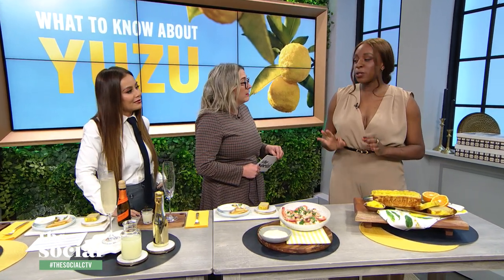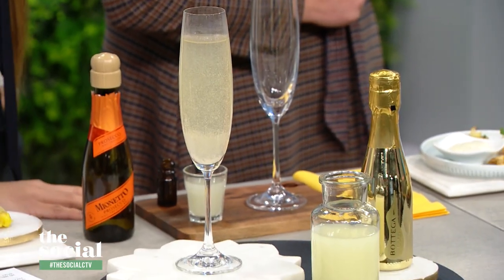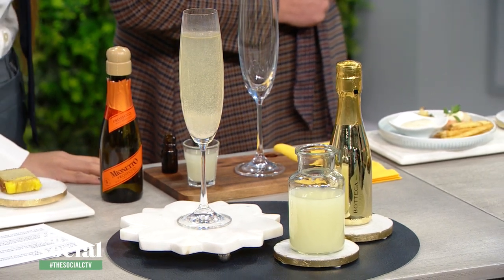So why is it that I see the flavor on so many different products, but I never actually see the fruit? The fruit is quite niche and very hard to find in stores, especially because of some importing laws. However, you can find 100% yuzu juice in stores and on online retailers. A lot of chefs and cooks cook with the juice — it's actually used as a souring agent, the same way you would use lemon or vinegar.